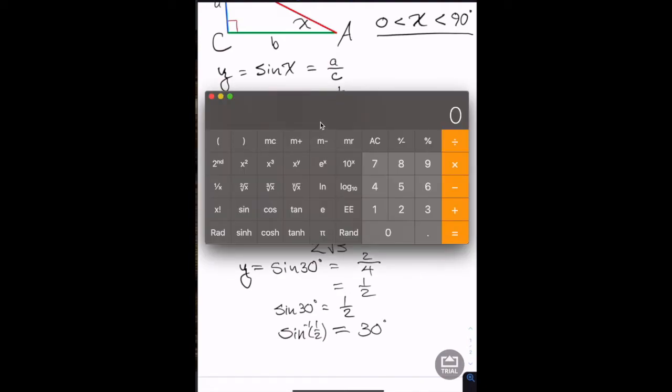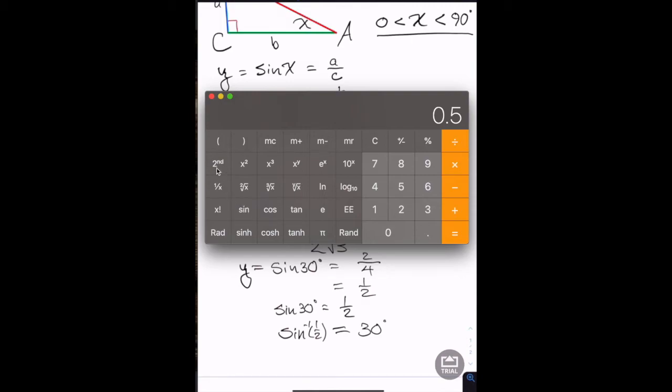So here in this calculator that you see on the screen, make sure that we're in degrees. Right now it's in radians. Always check your calculator when you're doing trigonometry to see whether you are in radians or degrees. We need to be in degrees, so we are right now. I can hit 30, the degrees given to me, and take the sine of that 30. And notice I get 0.5. 0.5 is the same as 1/2.